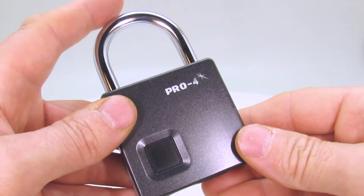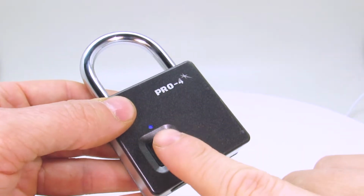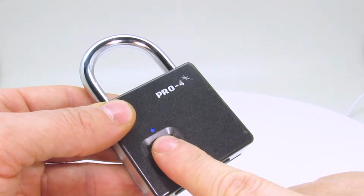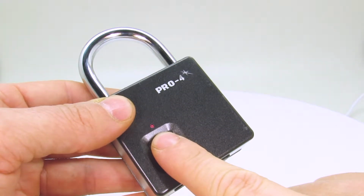After activating the lock, press and hold the administrator fingerprint to the sensor. The light will blink blue along with 2 beeps. Continue to hold until the light blinks blue and red. Release the administrator fingerprint.